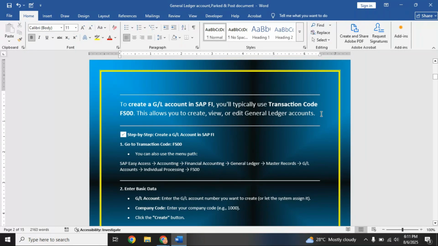After this, I'm going to tell you the steps. You can write the path. Steps to create a GL account in SAP FI. This also you can note down. Go to the transaction code. Either you can go through this or you can go to the SAP Easy Access, Accounting, Financial Accounting, General Ledger, Master Records, GL Account, and Individual Processing. There you can do FS00.